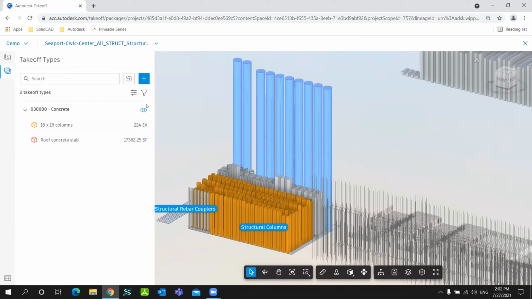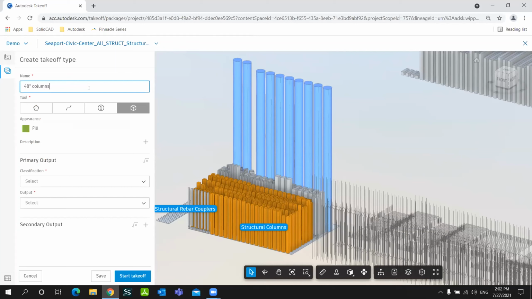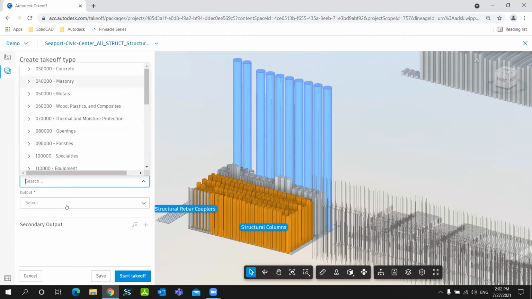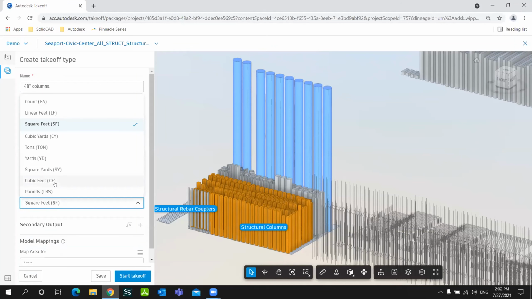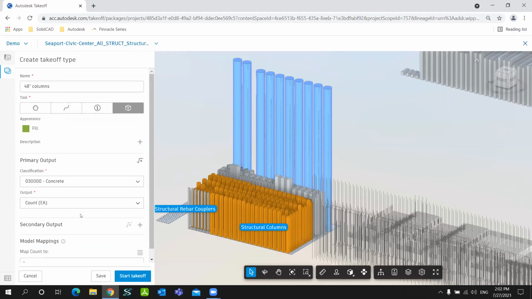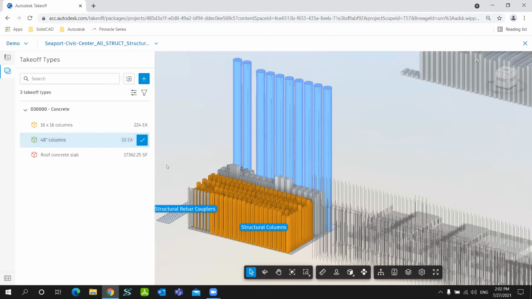I can select all, and do that just to show you that you can split that anytime. So let's say you have two columns over here which have different heights. You can do that. For now, let's create takeoff type columns. Just gonna do count and start takeoff.